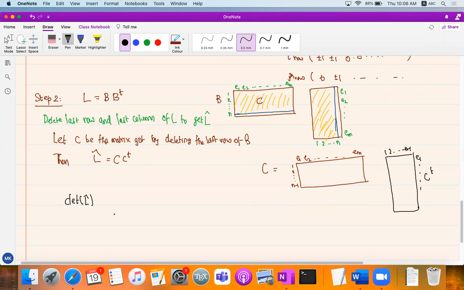So how do I calculate the determinant of one rectangular? See, this is a rectangular matrix, this is a rectangular matrix, but the product is a square matrix. So how do I calculate its determinant? For example, if it's square matrix by square matrix, then the determinant of the product is the product of determinants. But that does not make sense here, right? Because you can't write determinant C times determinant C transpose, because C is not a square matrix. There is no determinant. Do you know anything that can be written here?